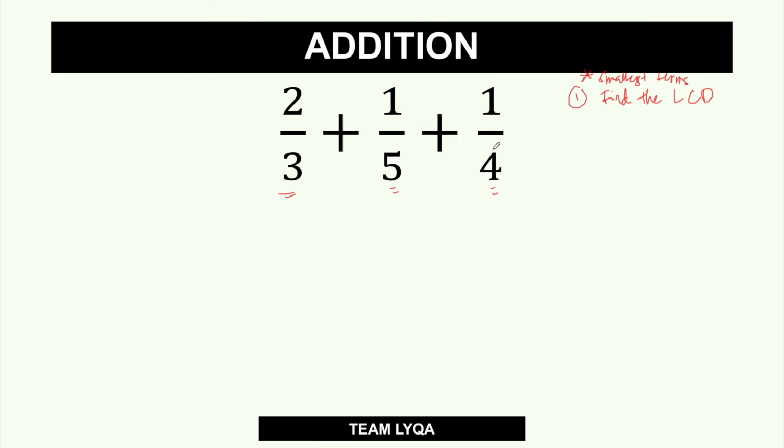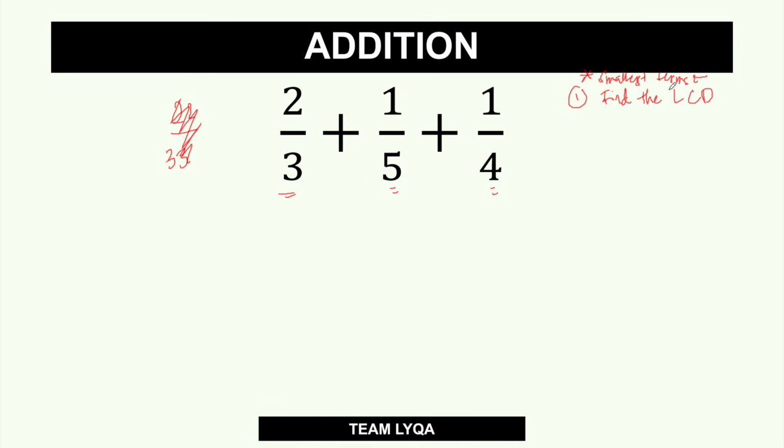For example, let me just give you an example, okay? Kung yung 2/3 na ito ang nakalagay dyan ay 22/33 at hindi ko siya itatransform or hindi ko siya iso-smallest or lowest terms at hindi siya magiging 2/3, ang hahanapin ko na LCD would be 33, 5, and 4, which is a very big number, right? Kasi 33 times 5 pa lang, ang laking number na nun. So again, ang advice ko would be, check nyo muna, do a quick look around, naka-smallest terms na ba sila lahat? And if there's a big denominator, check mo kung pwede mo siyang paliitin para lang mas madali i-handle yung finding ng LCD. Okay? So again, since naka-lowest terms naman ito, wala tayong problema dyan, find the LCD na agad tayo.